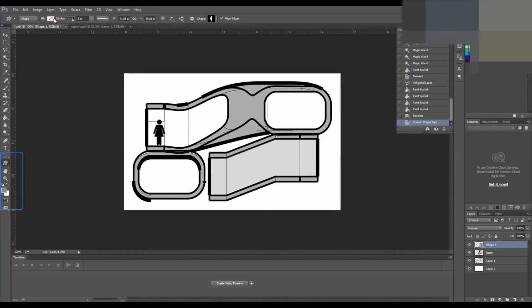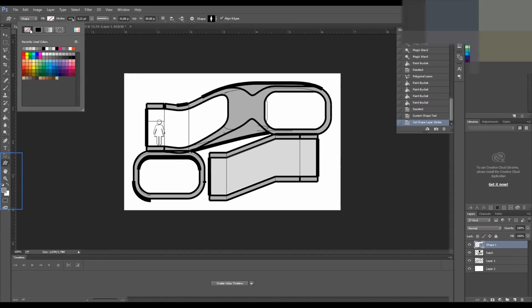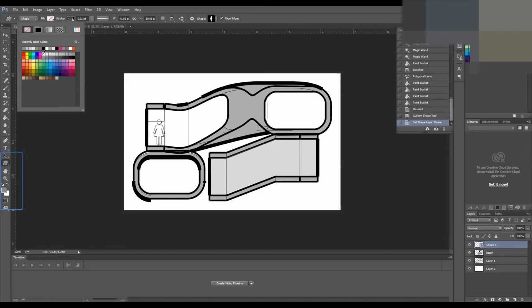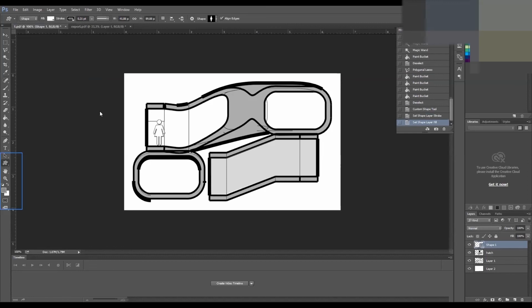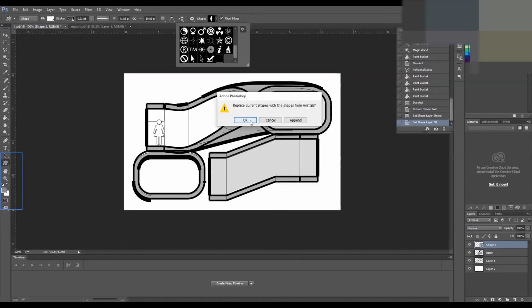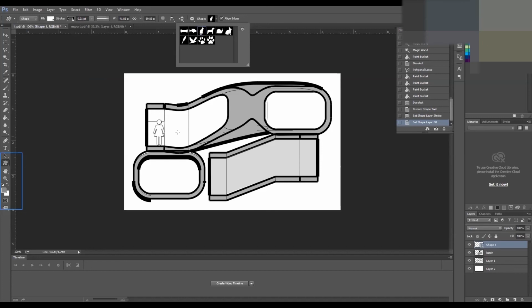And maybe I don't want the infill, okay? The fill is empty. I want just a stroke, for example, or I want to fill with white. So it will come to the front. Okay, so you can add some custom shapes here in Photoshop also. You can load a lot here, for example, animals. I'm just making, okay, a big cat. A huge cat, maybe.